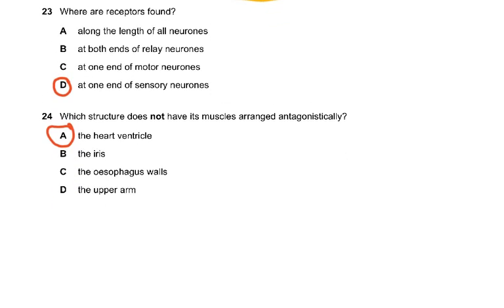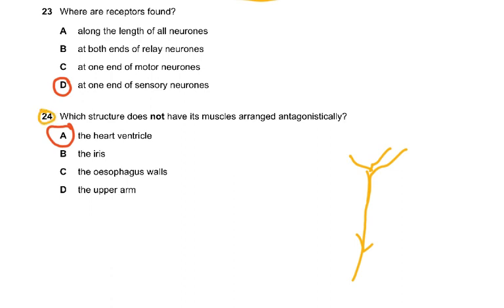Then, where are receptors found? The receptors are found, for example, in the skin. You have temperature receptors and pressure receptors, and then these carry impulses down, and these are the sensory neurons. So you touch something hot, receptors in the skin are stimulated, and sensory neurons carry the impulses to the spinal cord, and then the information goes to the brain.